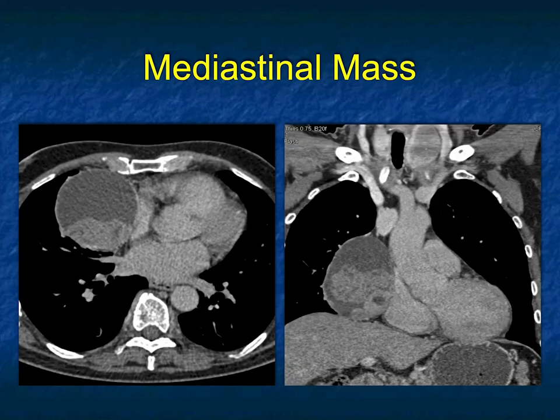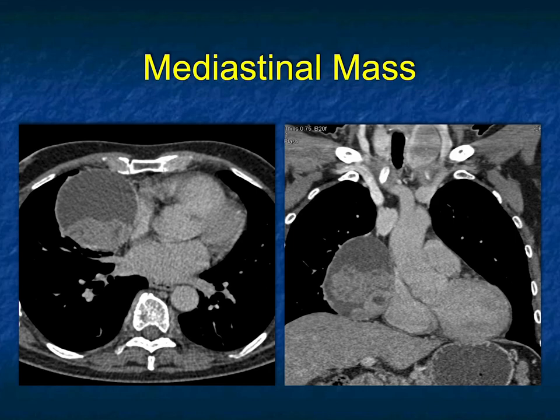Anterior mediastinal mass, kind of hanging a bit low. Cystic with more of a soft tissue component. Cystic thymoma — a possibility. Bronchogenic cyst — funny presentation. Pericardial cyst — no. Thymoma, cystic thymoma as a possibility. Cystic with solid component — I don't see fat, but you've got to consider with multiple tissue types: teratoma. And this was a large teratoma, a little low-lying, a little eccentric, but a great diagnosis.